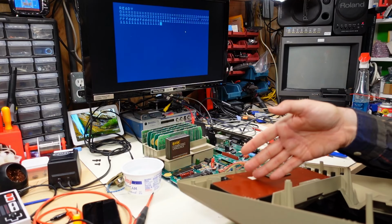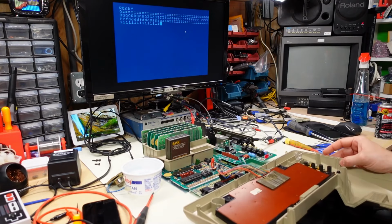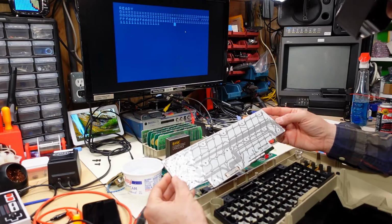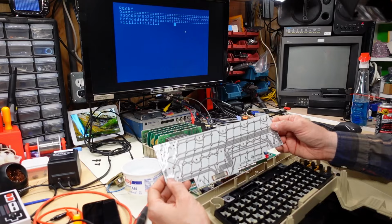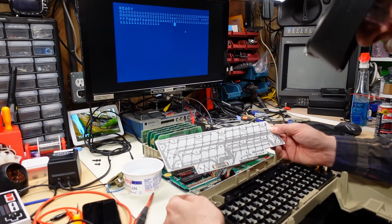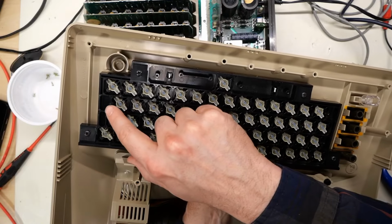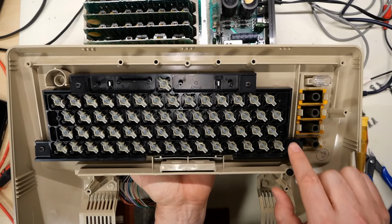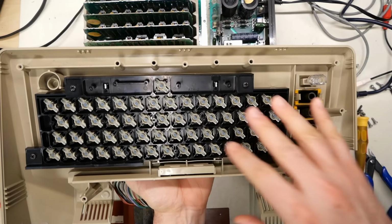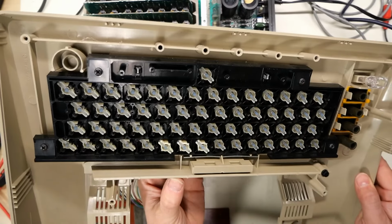It's almost like that membrane that's on here is misaligned. I wonder if someone opened this thing up and they applied a new membrane, and the membrane is somehow out of position. You know, looking at this, I really don't think that's the case. I mean, all the screws are in perfect position. The only thing I can think of doing here is cutting away the dowels. There's one there, and there's one there. And obviously the screws will hold it into place, and maybe that will allow me to align this thing in a way that's gonna work.